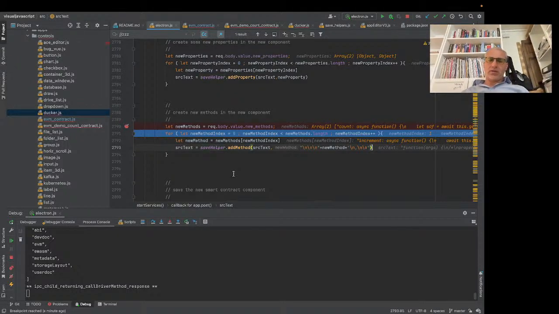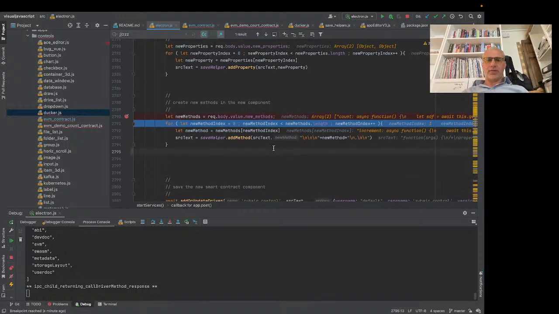What we could do here is actually save something.